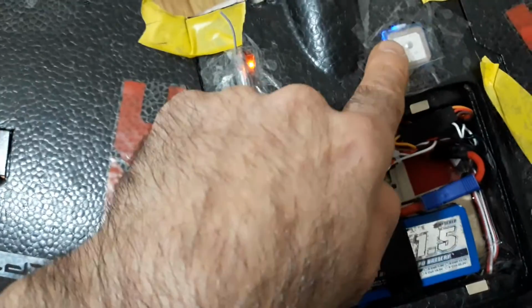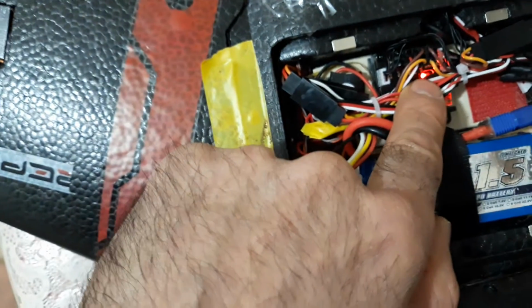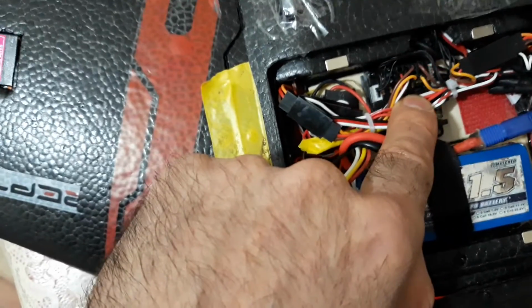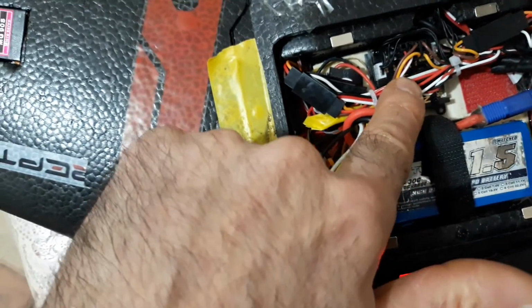But for me, I put it here, I can see both sides if it's on. Make sure that the red light, if you plan to fly, comes down. Now at the moment it is flashing. It means no 3D fix. It means no satellite fix. So make sure that the red light is on all the time when you fly.